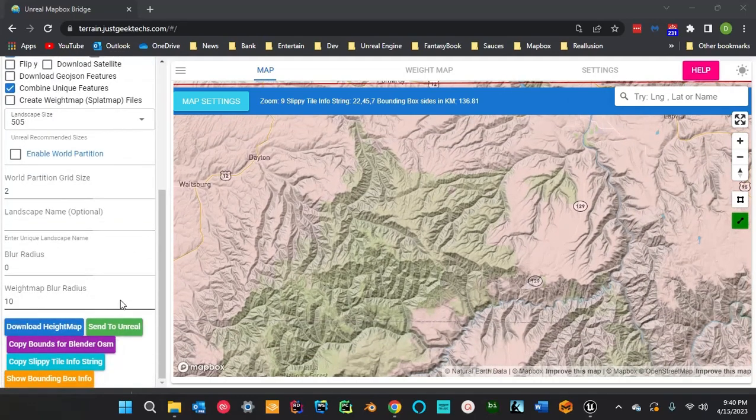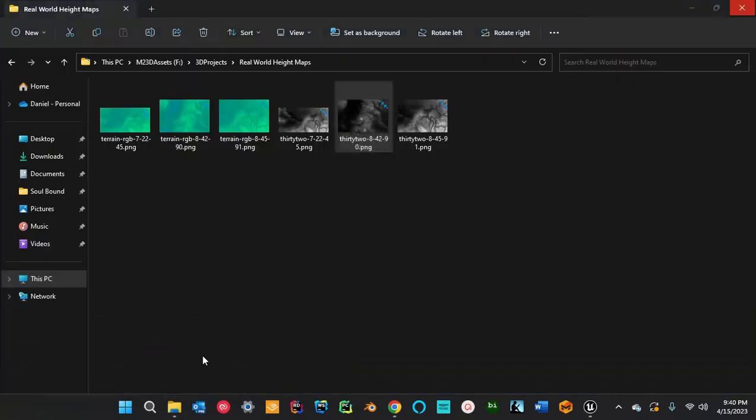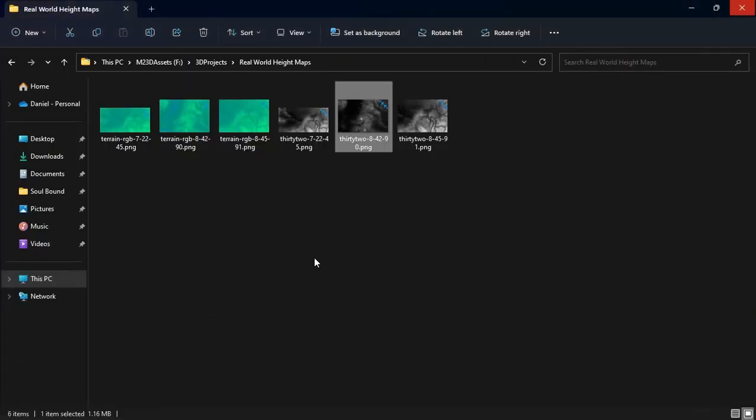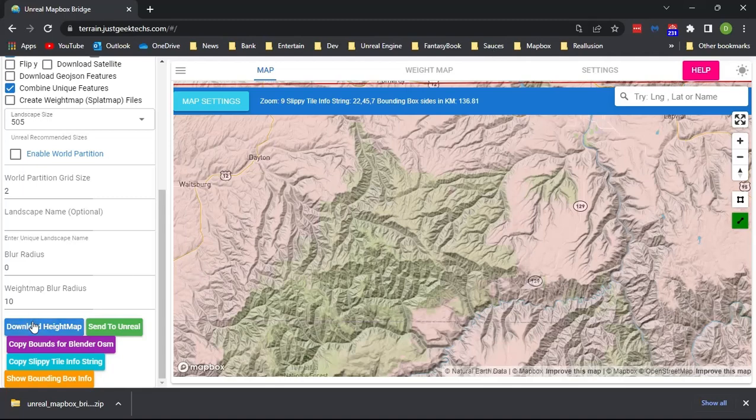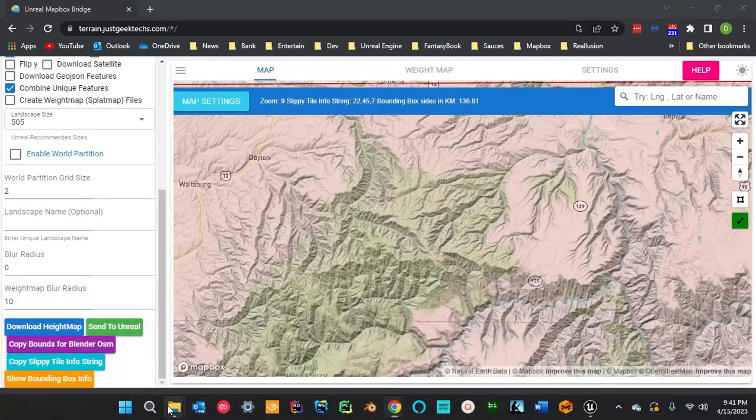When you download the height map, I shouldn't need the thing running, I think.